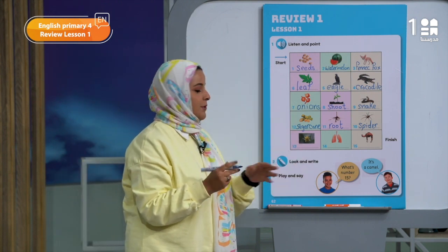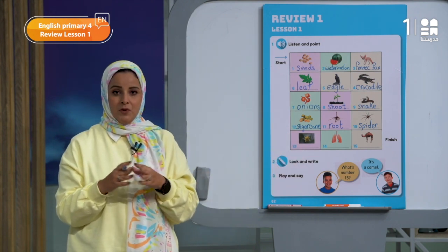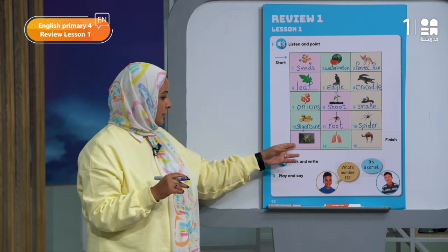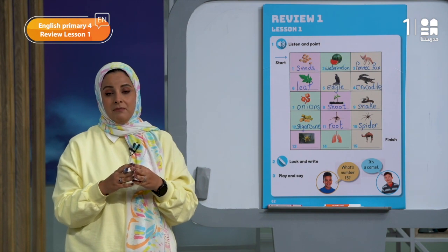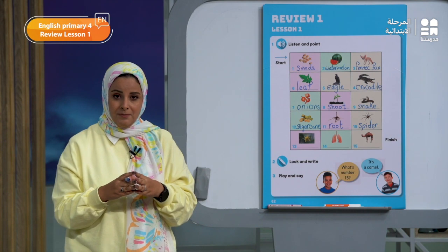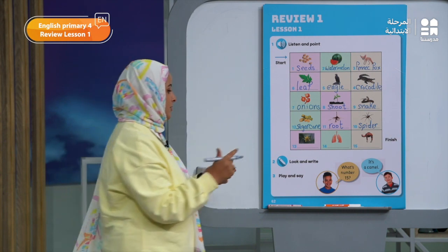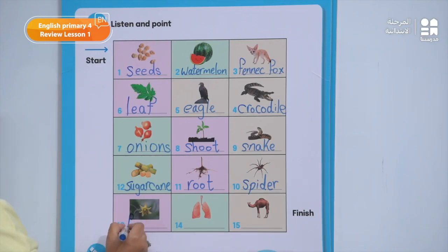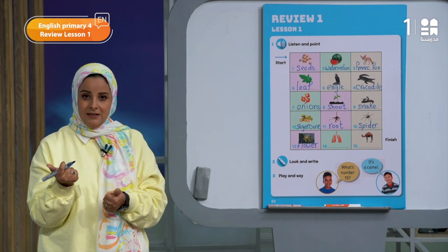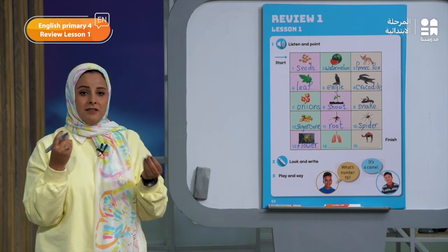We will go to number 13. What is it? Look. Very good. It's a flower. Do you know how to write flower? Let's write it together. F L O W E and R. وفي flower تاني اللي هو الدقيق بس they are different in spelling.